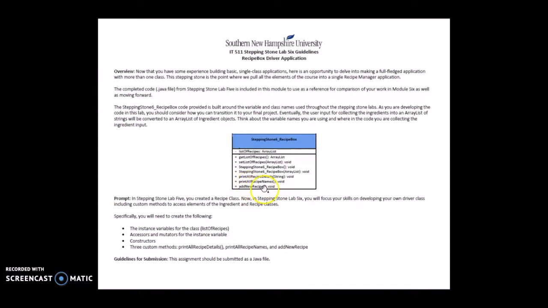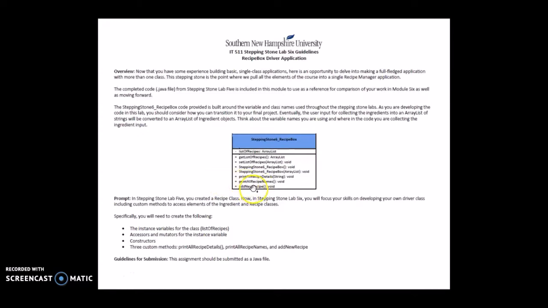For add new recipe, you should take advantage of the create new recipe method that you created in the previous Stepping Stone lab. We're basically going to make a call to the recipe method, create new recipe.